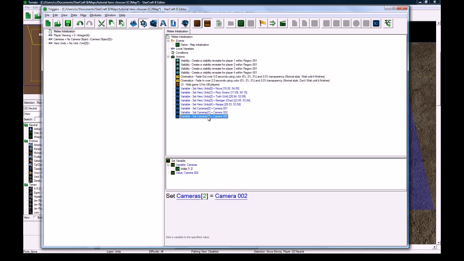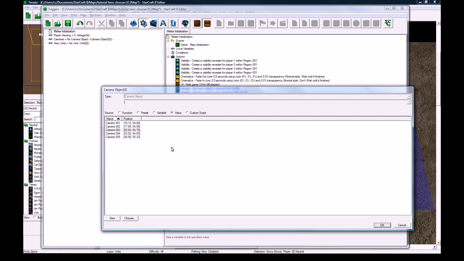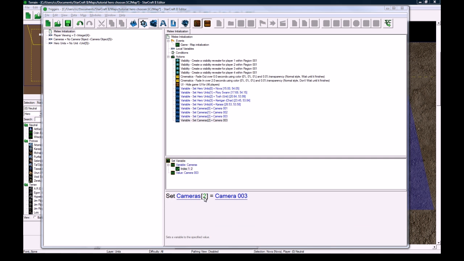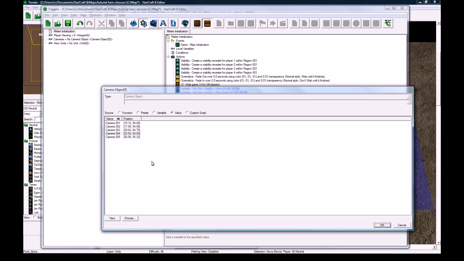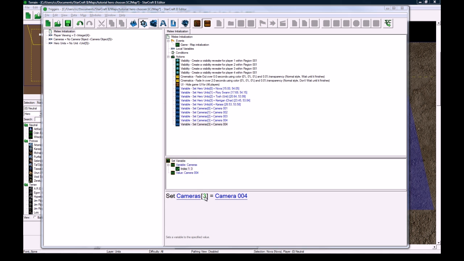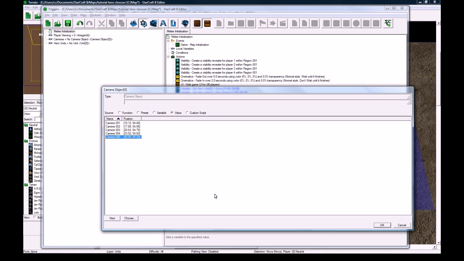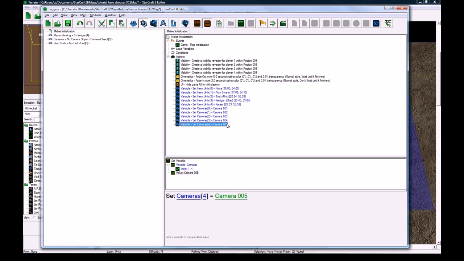Because we can just set this number +1 and then apply that camera instead of having to apply a specific one. So cameras 2, cameras 3, and cameras 4 is the last, 5th camera. Okay, so all that grunt work is done.